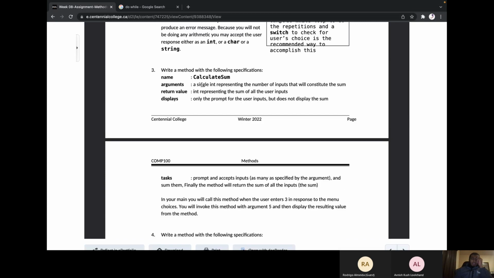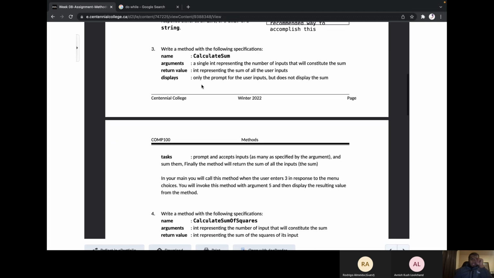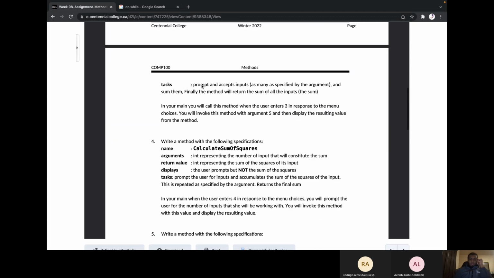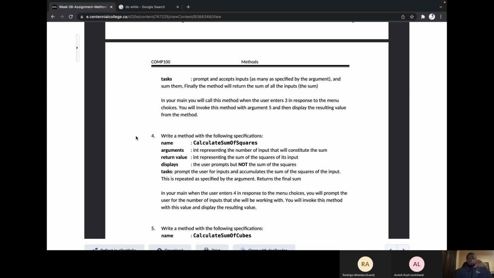So the first one is calculate sum. Calculate sum is just a single integer. But then when they talk about calculate sum of squares, what are squares? Squares are like x times x, right? X squared. So I think it's gonna ask us to request the user to input a number, and we're gonna have to add the squares of those numbers.